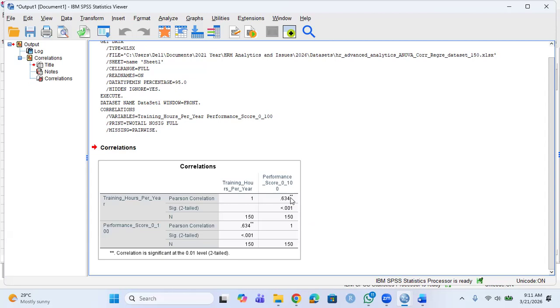Whether we are comparing it with 0.05, 0.01, 0.001, or 0.0001.